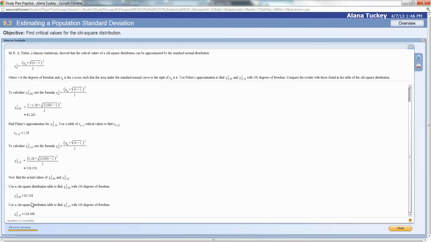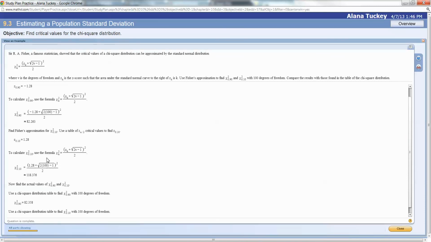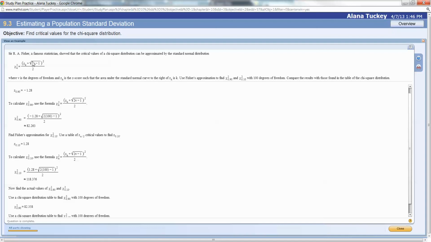So the last 2 parts are easy because those are the parts that come straight from the table. And the first 2 parts are the harder part because you have to substitute into this formula. But honestly, once you have the z value for it, you've really done all the work. So you find the z value from that table, the bottom row of the t table, plug that in, plug in its opposite over here. The negative one goes in the first one, positive one goes in the second one. And then you just put in your degrees of freedom, square it, divide by 2, and you've got it. All right, I hope that helps.